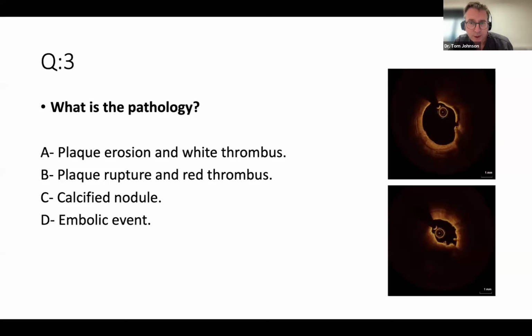So what I always tell people, it's very difficult to do virtually, but is actually to draw in straight lines from the center of the probe. If you draw a line in a straight line from the center of the probe down to the lower margin of that bright area, you see that that's probably an attenuation shadow behind something that has a high signal that's reflecting at the very, very luminal surface. And so I can see exactly why you interpret that as a potential calcific nodule, but I think more likely it's something that's right on the luminal surface, which is attenuating and causing that kind of linear streaking behind it as a shadow.